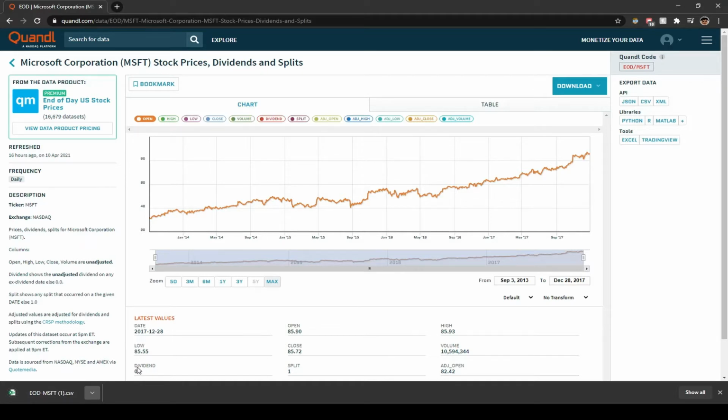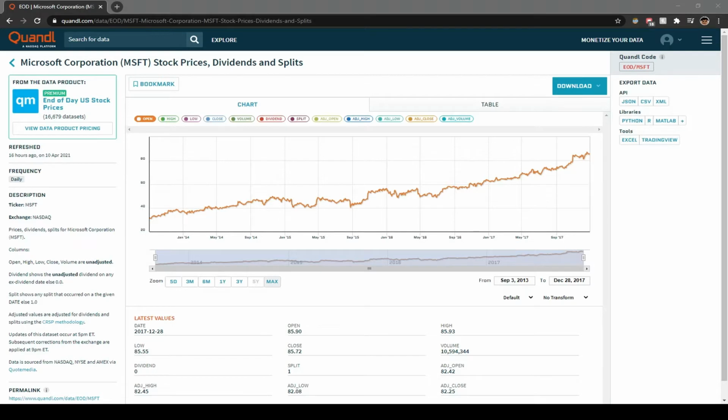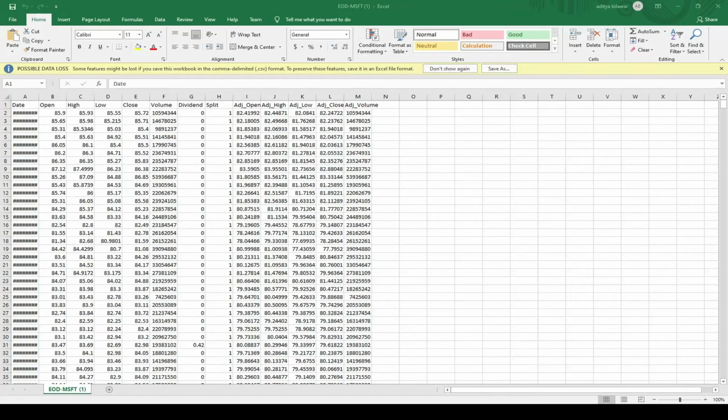So we're going to download this as a CSV file, and as you can see, we have this as a CSV file, and I'm going to open it, and now I'm going to share my screen in Excel because we're going to be formatting this data a bit more. So let's screen share Excel. Right now we're on Excel, and basically what we want to do is change the date value.